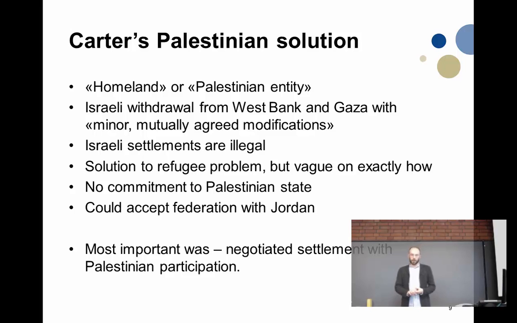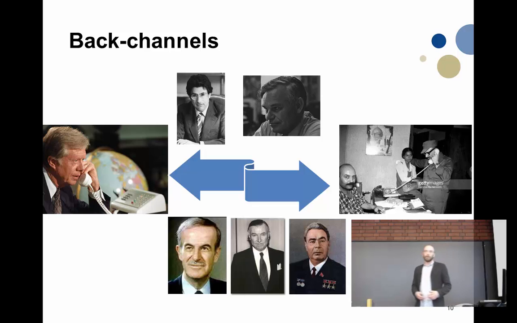But most importantly, Carter was very clear that there had to be Israeli withdrawal and there had to be Palestinian sovereignty, which meant that the Palestinians had to take part in deciding what was an acceptable solution. So even though he didn't say state, one could, in a sense at least, assume that if the Palestinians had their say and there would be full Israeli withdrawal, well then state was certainly a possibility. So, you have the solutions on the one hand, but you still have the problem of approaching the most important representatives of that solution, the PLO.